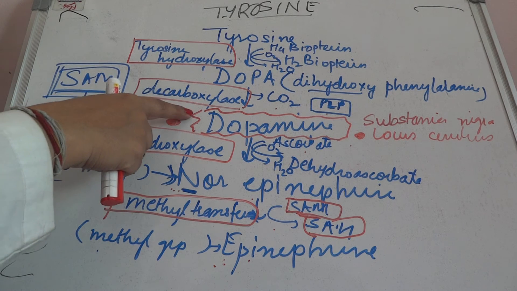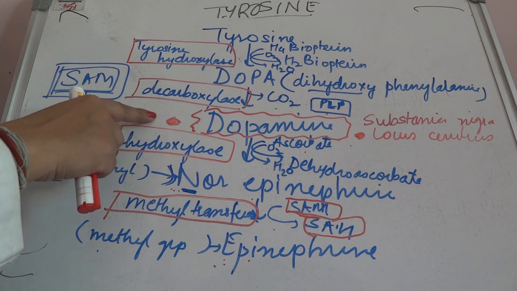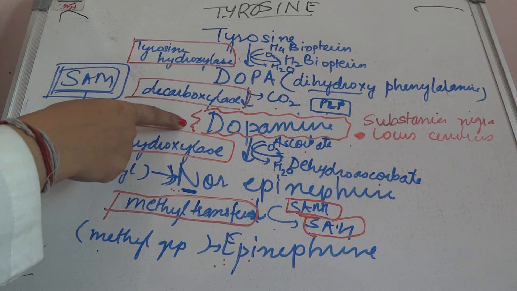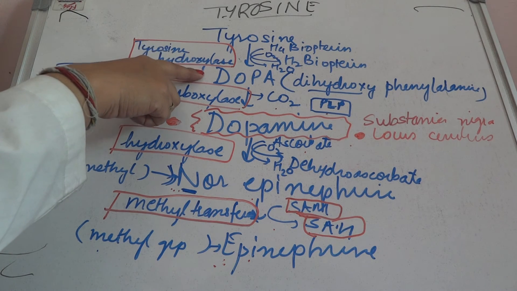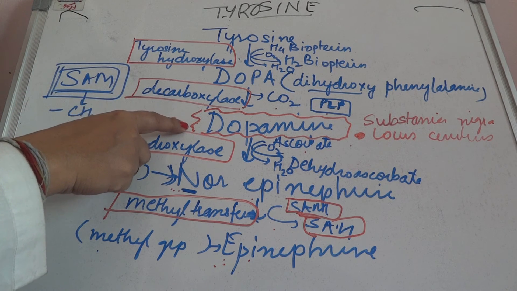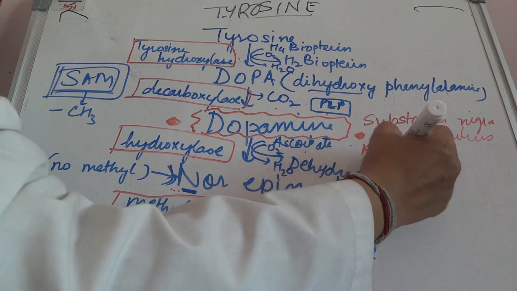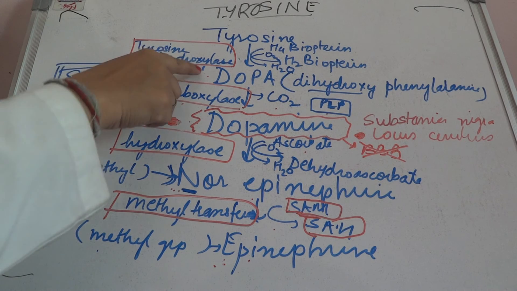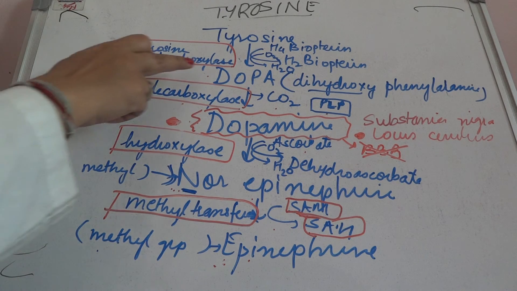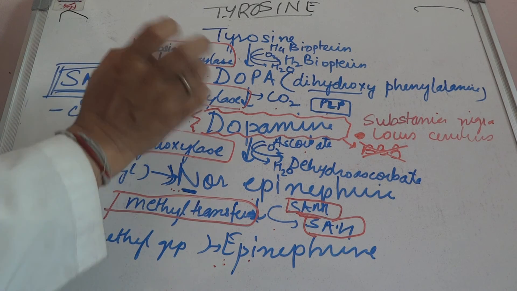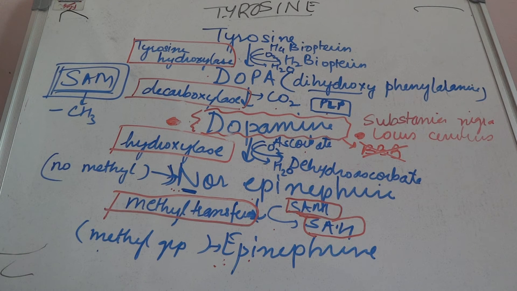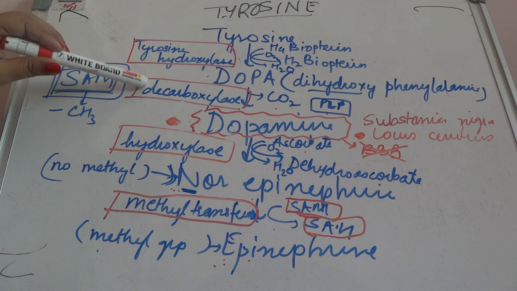If dopamine is not produced, you want dopamine to be produced, so you give certain drugs. Look at the diagram carefully. You could give a drug containing DOPA, which will decarboxylate and produce dopamine. Dopamine cannot be given directly because it cannot cross the blood-brain barrier. Therefore, you give DOPA, which decarboxylates to form dopamine. However, this decarboxylation takes place in all tissues, so there will be less dopamine where it is specifically required. Therefore, dopa decarboxylase must be inhibited in other tissues, and so carbidopa and methyldopa are given.